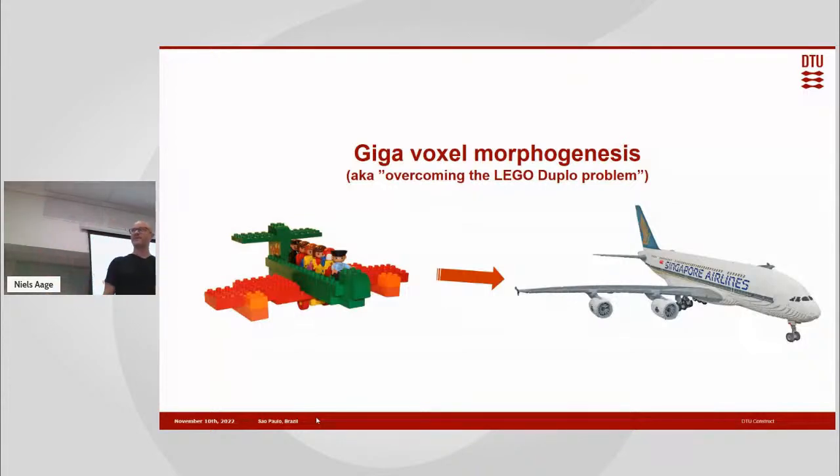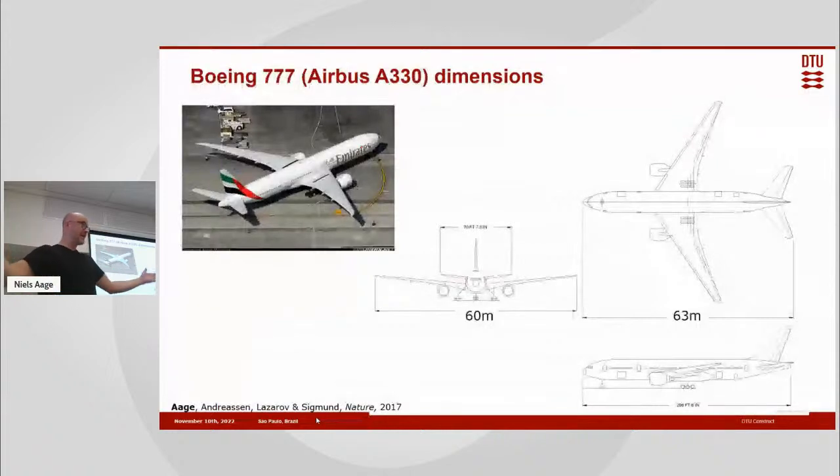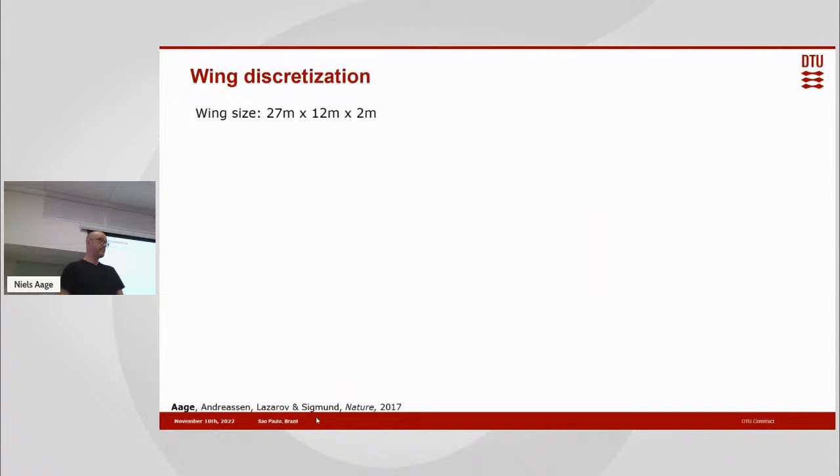Okay, so overcoming this problem, what could we do? Well, we start with the wing, an entire wing of an aircraft. The goal is, of course, to reduce the weight so we can get less fuel per mile. This is a big aircraft. Me and Kasper just landed with one of those yesterday. You can see here we have a wingspan around 27 meters, and we now want to extract all the geometry on the inside.